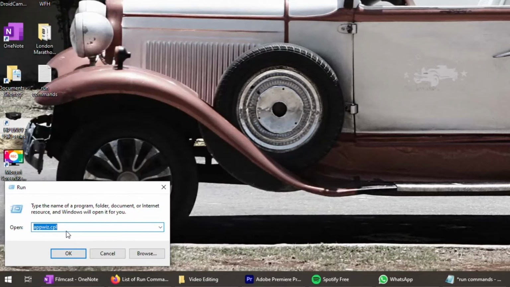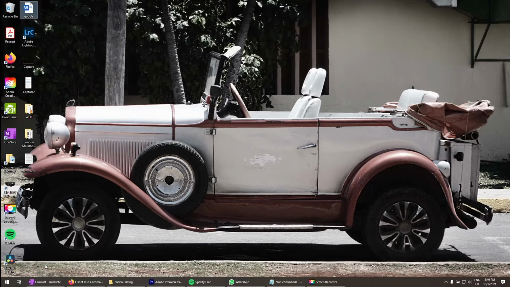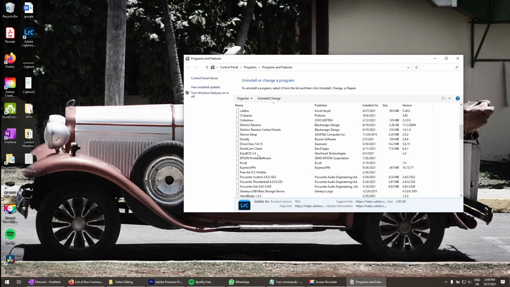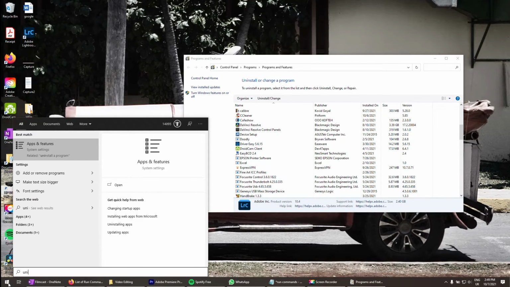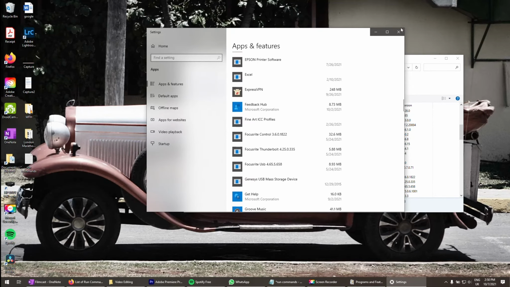In this case, number 1 on our list, which is going to be add and remove programs. Keep in mind, I will post all of these in the description below, so you can just copy and paste if you want. So add and remove programs does exactly what it says. It allows you to select any programs that are on your computer and uninstall or make changes to them. You can also, of course, get this by going to uninstall apps and features, and do the same thing from that view as well.